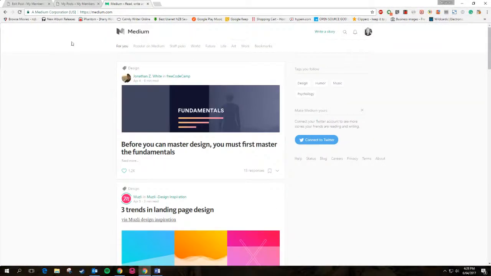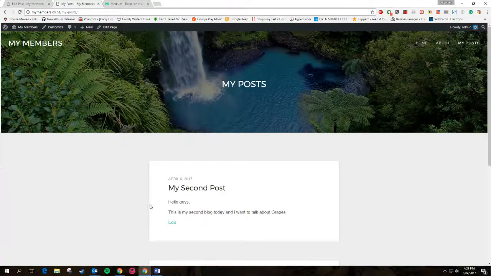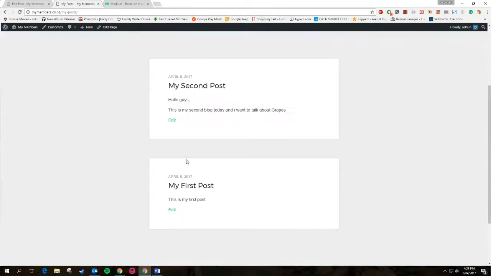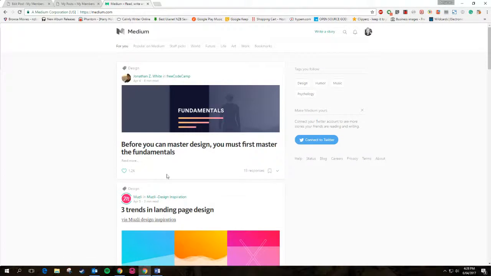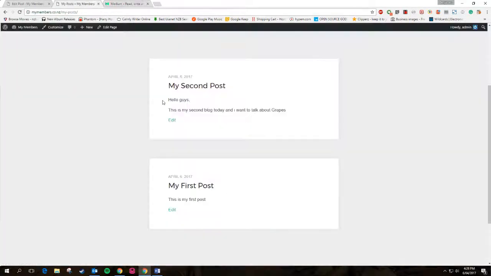The only difference is the top. The fact that this has a sidebar, and I'll show you how to change our website so we have a sidebar, and it has some extra more options here. But this page is exactly the same as this. This is an archive page on Medium. And what our post doesn't have is an image.